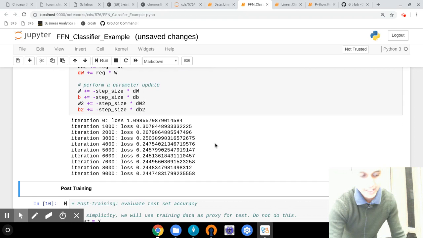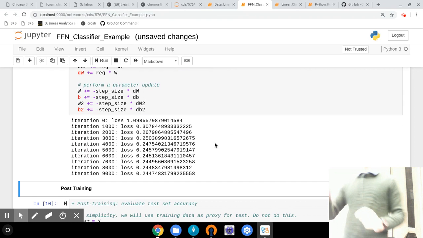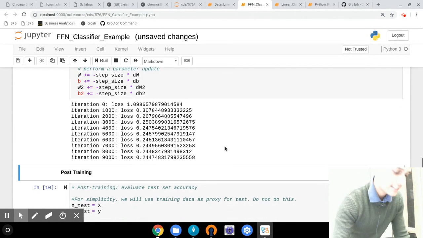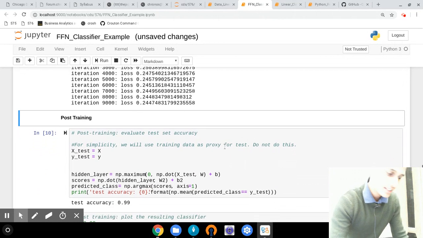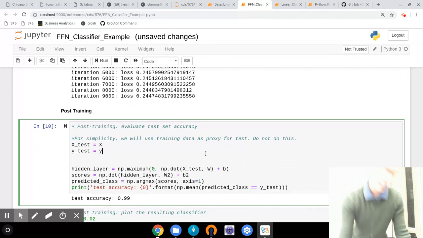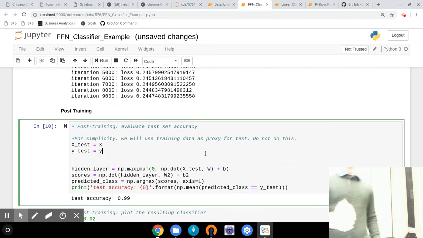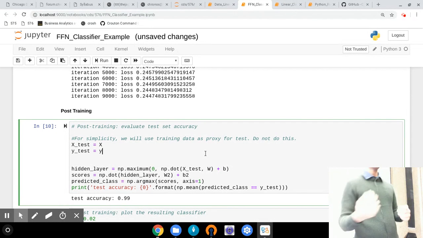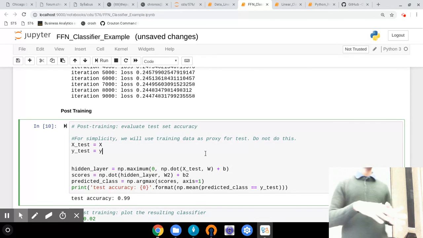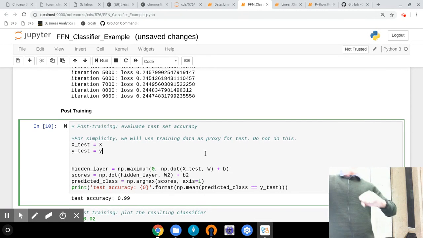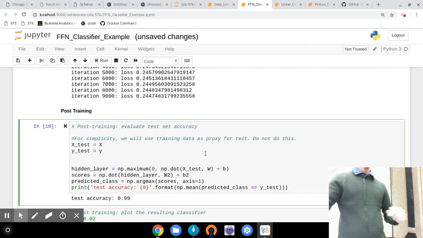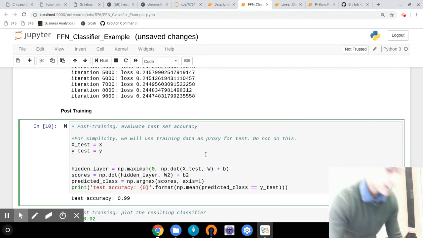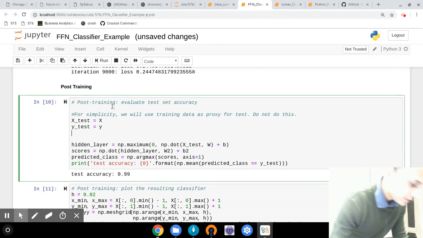So here I'm just printing out the loss, the negative cross entropy loss value. But that itself we don't really care about. We care about actually the classification loss, whether it was classified or misclassified. If it's misclassified, give a point to it, and if it's not misclassified, keep it 0. Then you want to be close to 0. That's essentially what we want, and that's what we're doing here.